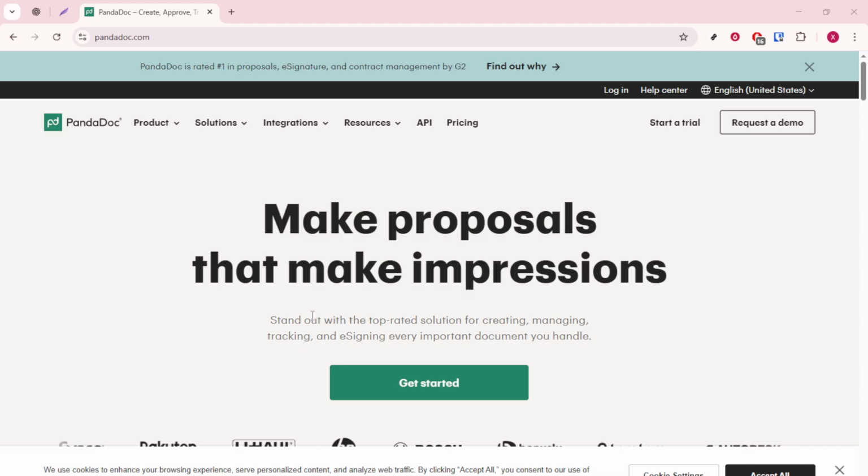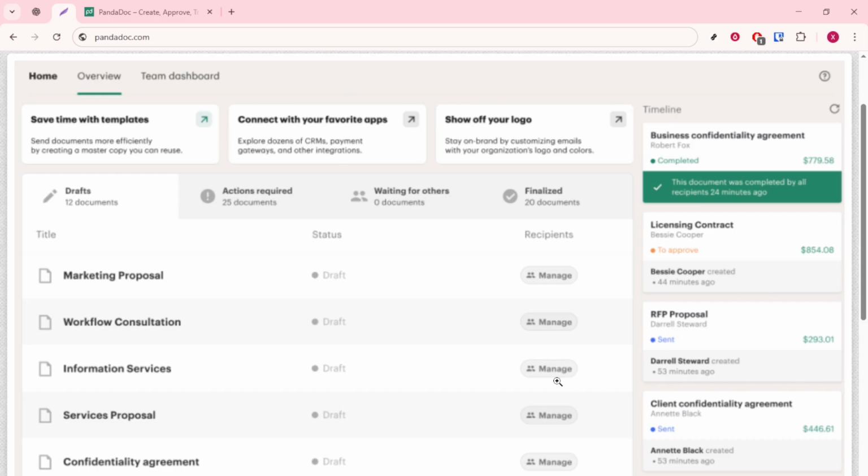Let's start by connecting Stripe to PandaDoc. In your PandaDoc workspace, head to Settings and open Integrations. Find Stripe and click to connect. You'll be redirected to Stripe to sign in and authorize the connection. Make sure you have the right permissions in both tools, and if you manage multiple Stripe accounts, select the correct one. Once authorized, you'll be back in PandaDoc with Stripe listed as connected.